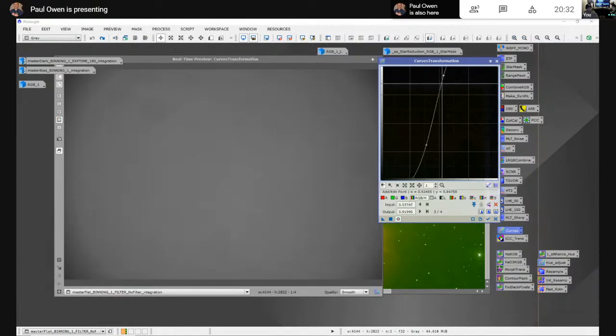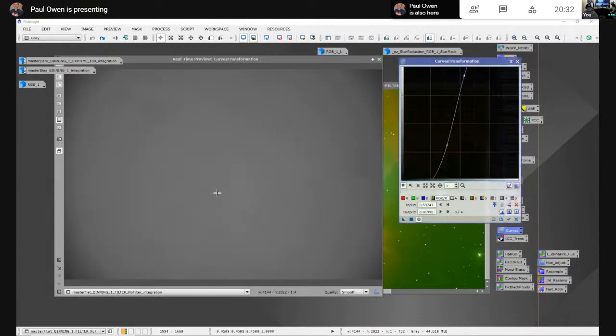Okay, so you can see here now on this particular frame, you see those circles, those black circles? That's dust in my optical train. It could be on my filter, on my camera sensor, on my flattener or my telescope, just about anywhere. The whole idea behind taking flat frames is we want to get rid of those donuts, because when you're in the processing mode, these things will show up in your picture, and now you've got to figure out how you're going to get rid of them. And you don't want to have to do that to yourself.